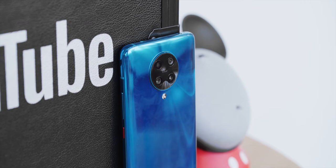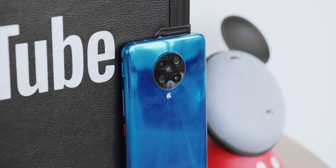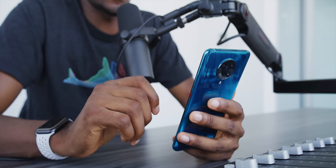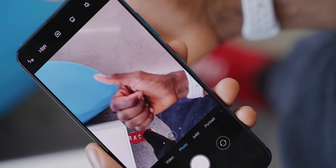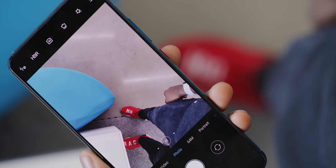This phone has quad cameras on the back, and cameras are where it becomes a little more obvious — especially to me — if you're pretending to be a high-end flagship versus actually being one. When you hear '64 megapixel quad camera array capable of 8K video,' that's a pretty good set of numbers on paper. Now that I've used it, I'll say this camera system is capable, but it's not quite the crazy high-end you might expect just from the numbers.